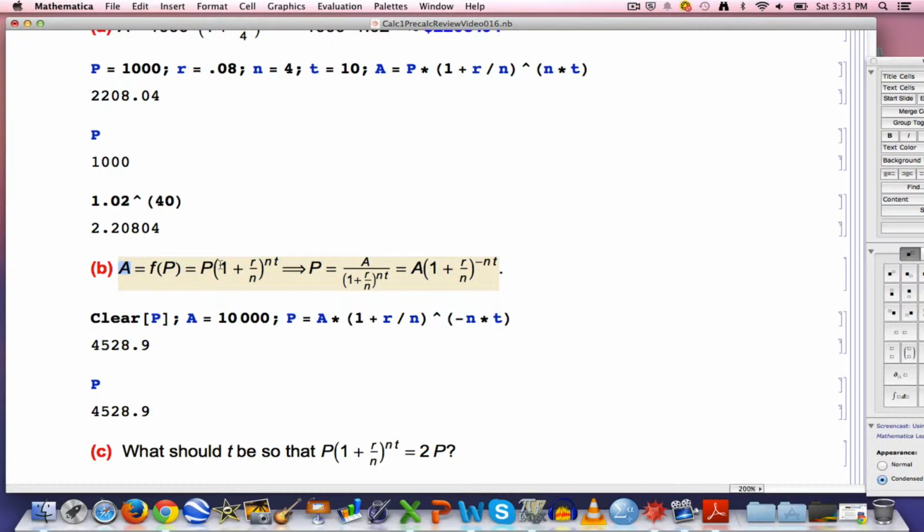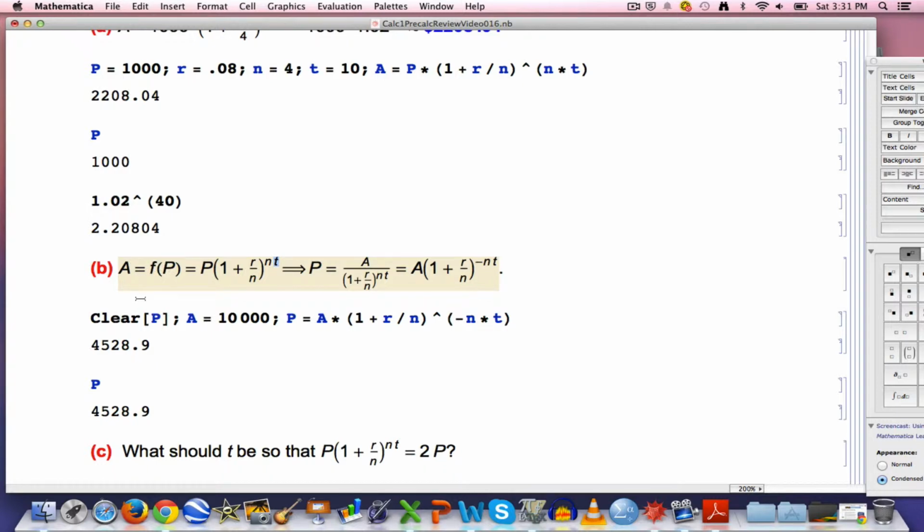When I write this, it's implicit then that I'm thinking of the other letters, r, n, and t as fixed. And by the way, whether something is fixed or a variable is all in your head. It's all in how you're thinking about it. So I am free in my mind, and you are free in your mind, to think of letters in math as either representing constants, fixed numbers, or variables, things that can vary. It's all in your head, okay? That's an important thing to realize.